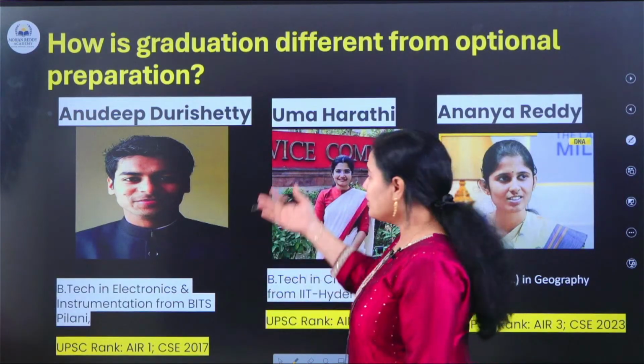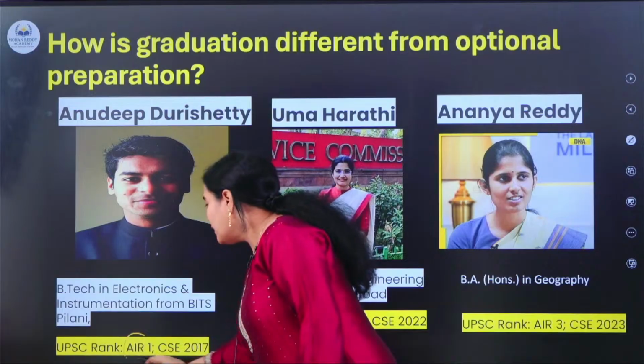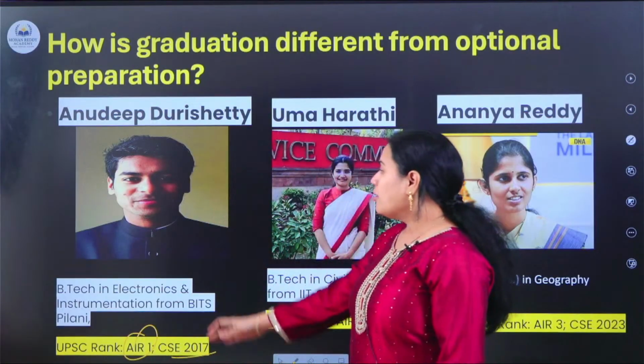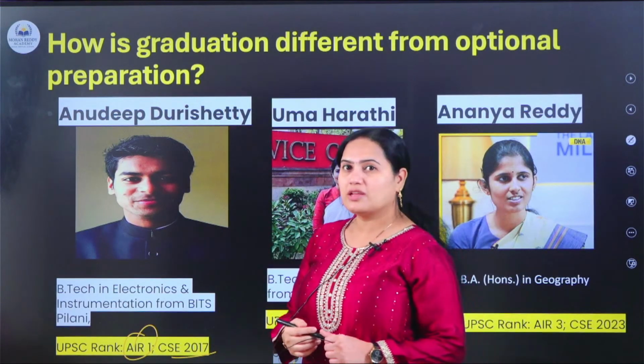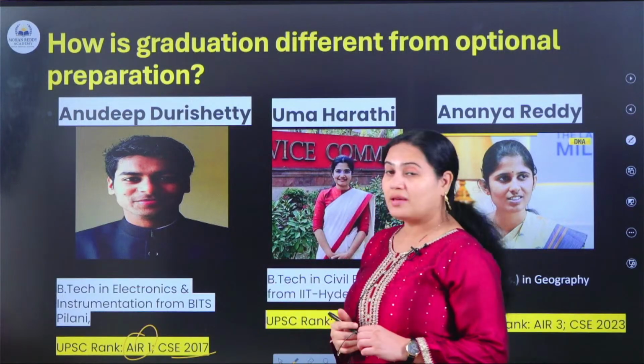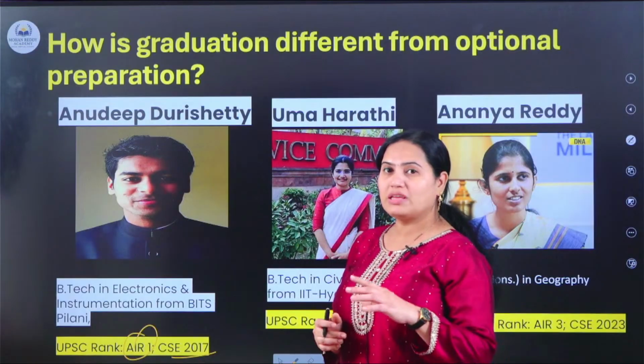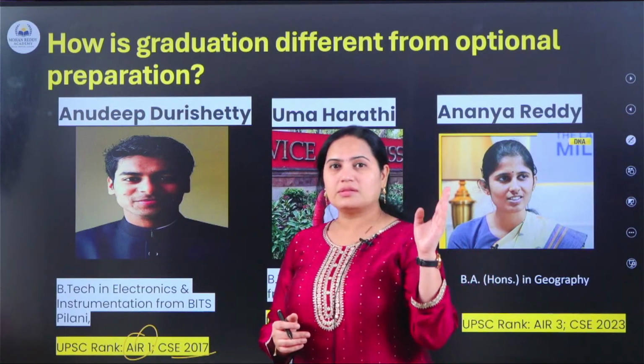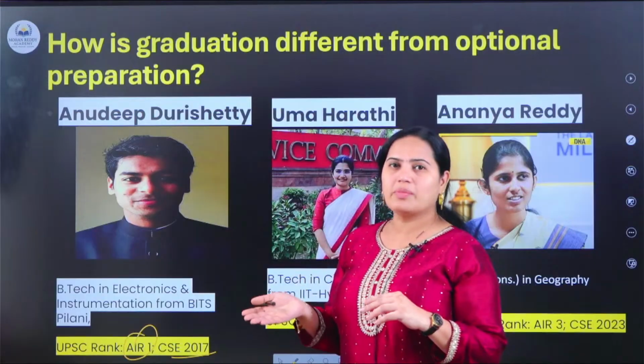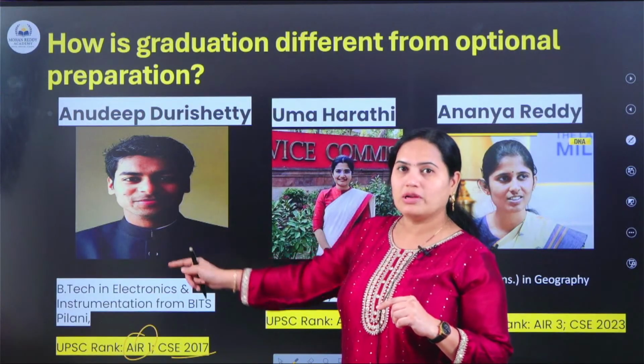And then how is graduation different from optional preparation? Let us see. So Anudeep Durishetty, who has scored All India rank 1 in 2017, okay, he has completed his graduation. So what is his graduation? BTech in electronics and instrumentation from BITS Pilani. Okay, so whatever he has studied in all these years, that is completely different from anthropology, but yet he has scored All India rank 1.